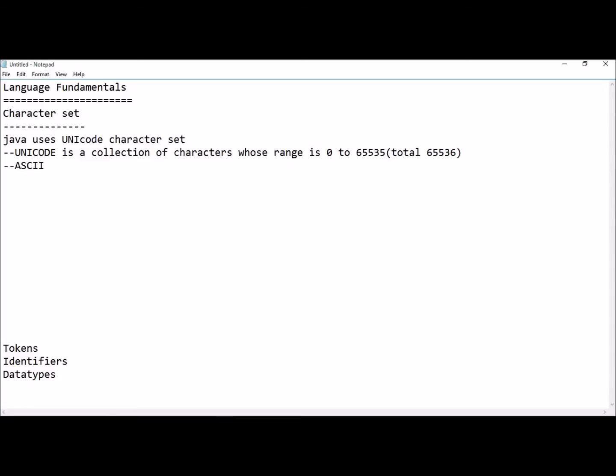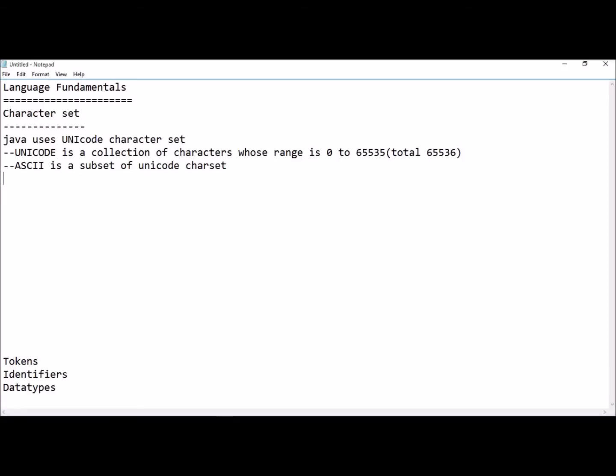But here we also use these 0 to 255 characters along with the more characters from 256 to 65,535, so we can say that ASCII is a subset of the Unicode character set. Let us call it in short form char set.